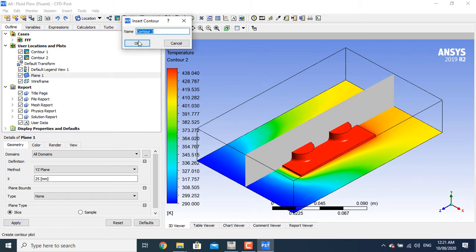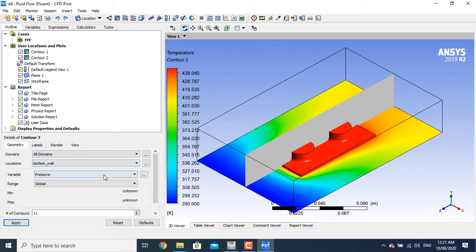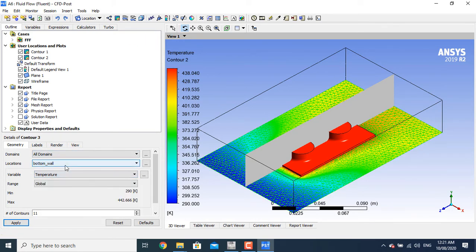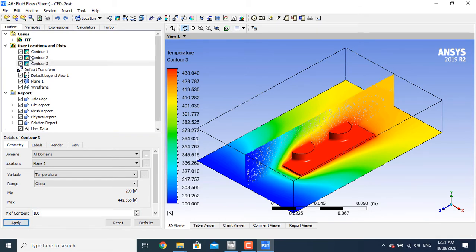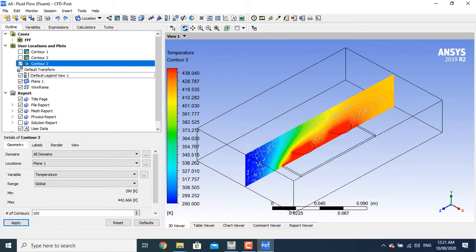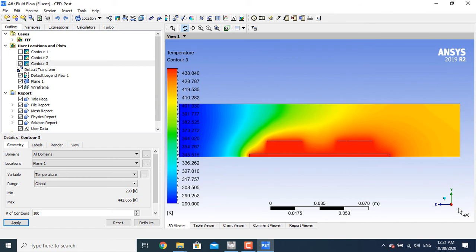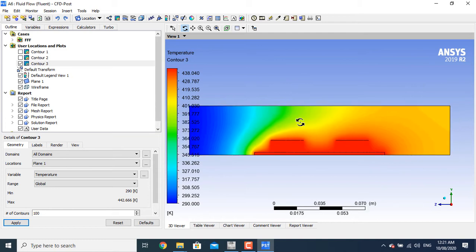Another contour of temperature. Now at plane 1, hide the previous contours. We can see the contour of temperature varying in y direction along the domain.